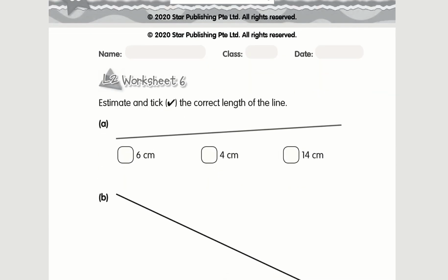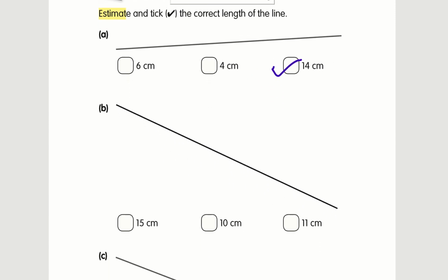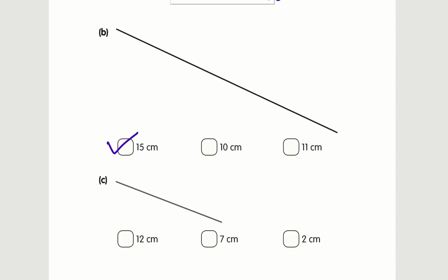Okay, for worksheet 6, it says estimate. When we see the word estimate, let's highlight. When we see the word estimate, it means to make a guess. So when you make a guess, you want to make smart guesses. So for this line in A, we estimate it is actually about 14 centimeters. If you realize it's almost as long as the ruler that you usually use and can put inside your pencil box. So for B, same thing, it is 15 centimeters, because you do realize that it's also a bit longer than what it used to.